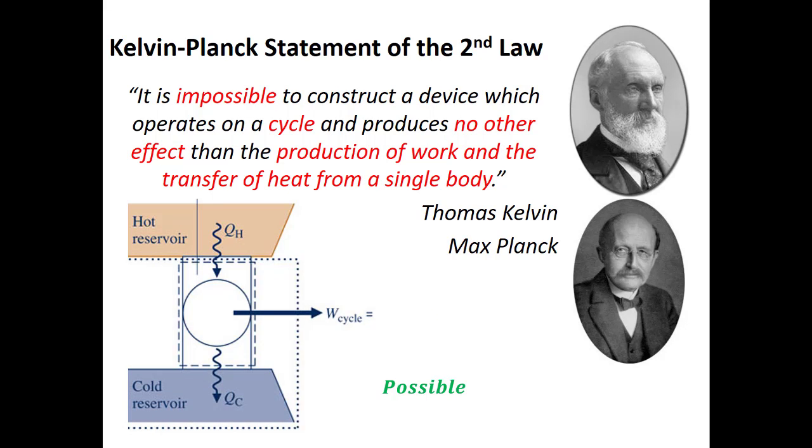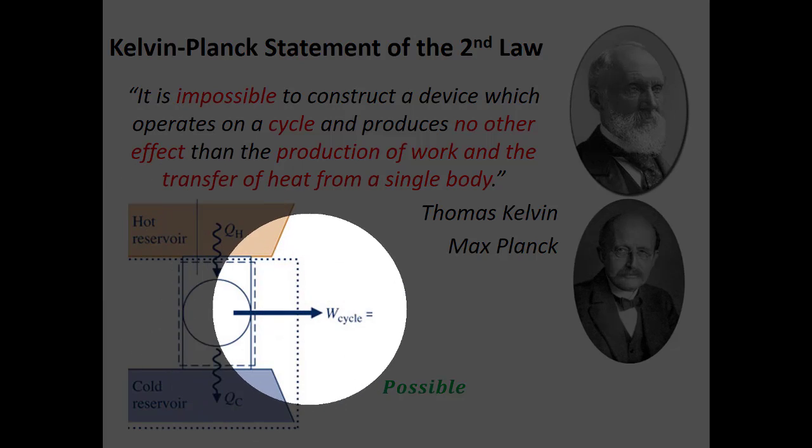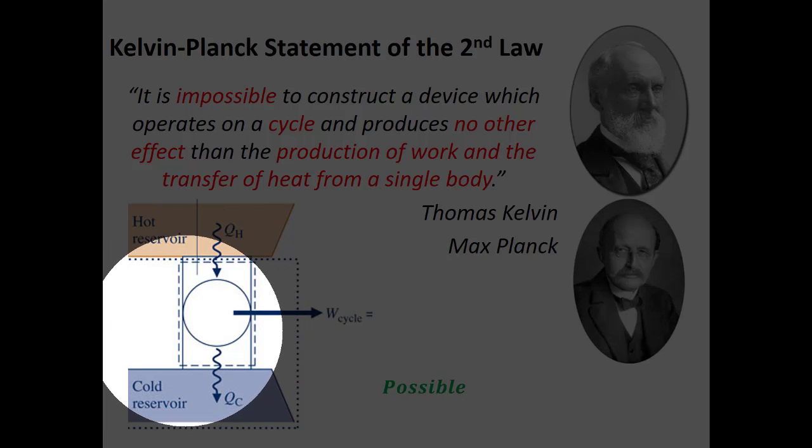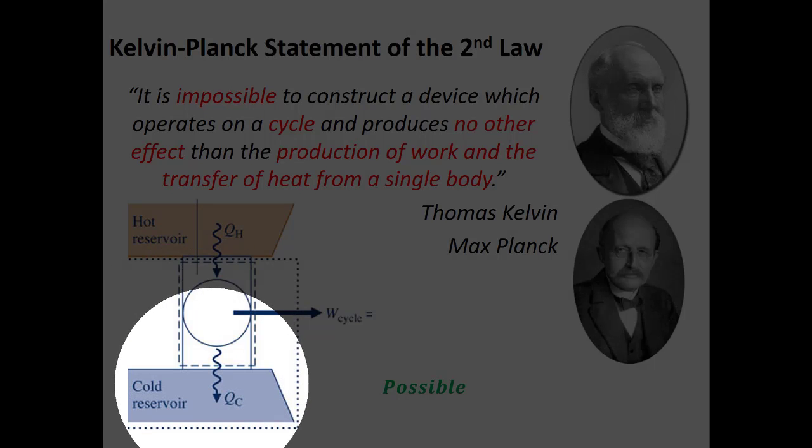So in order for us to take heat and turn it into work using a machine, if we're going to run that machine for a reasonably long period of time on a cycle, we have to also have some kind of heat sink, some way of cooling the engine back down.